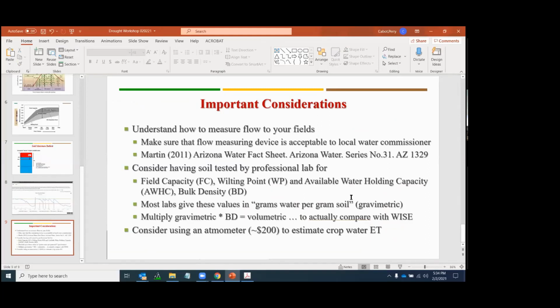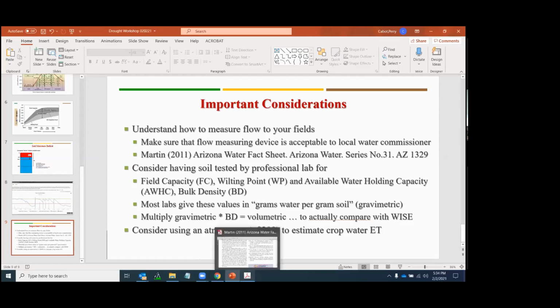If you can't even keep your soil above that depletion level, maybe you have some idea of how far below you are. So the idea is to constantly try to track your crop water use throughout the season. And the good news is some of these programs are really designed to give potential water use. So there's a little bit of conservativeness in there; your crop probably can withstand a little bit more stress than our program would suggest it can. So you've got a little wiggle room in there.